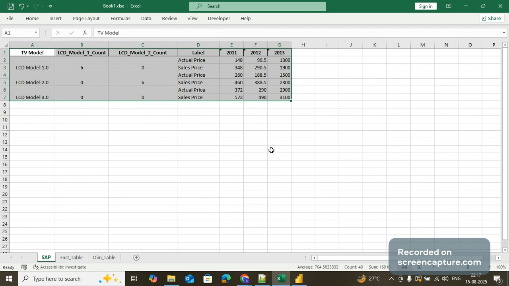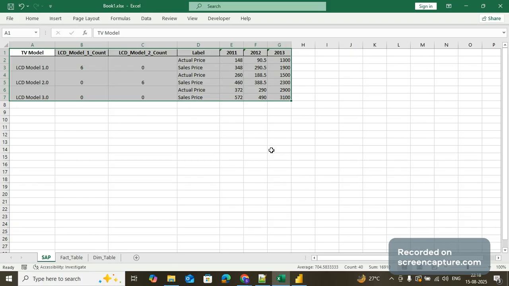The previous video was also focused on this migration thing, and I have shown how to show the columns as rows in a Power BI matrix.